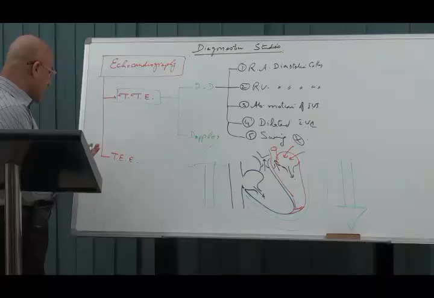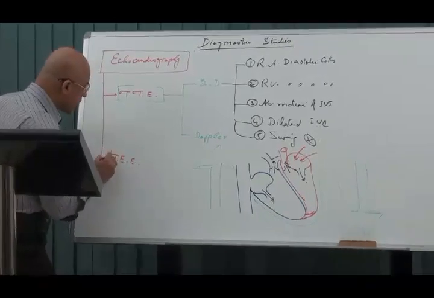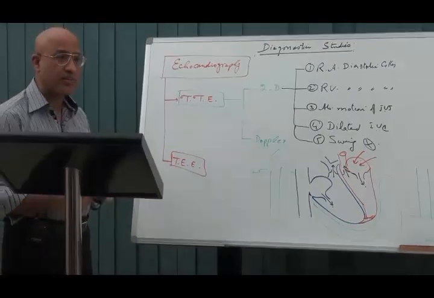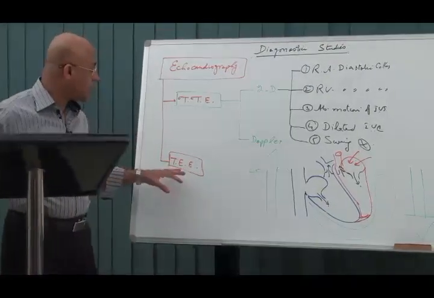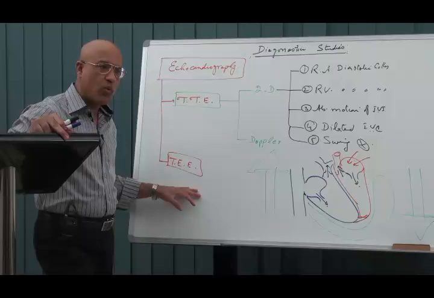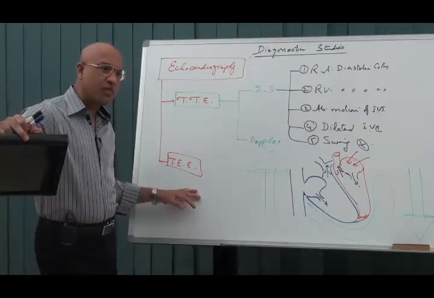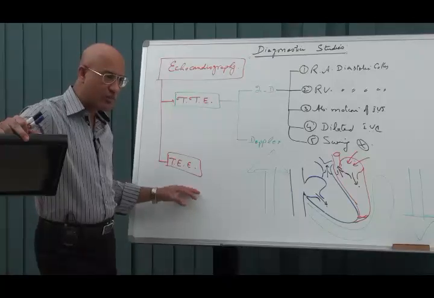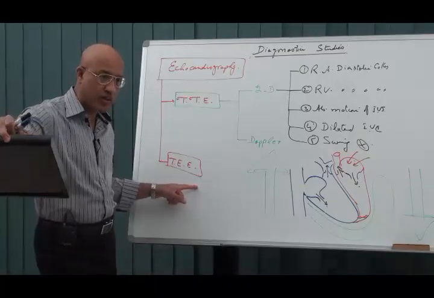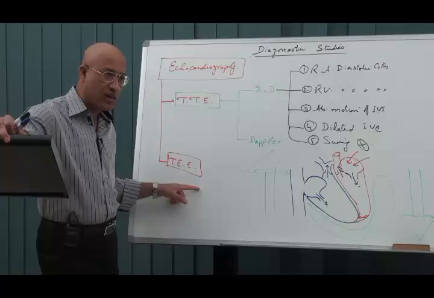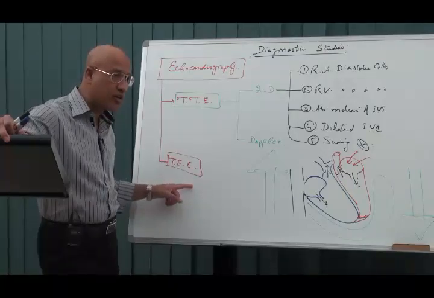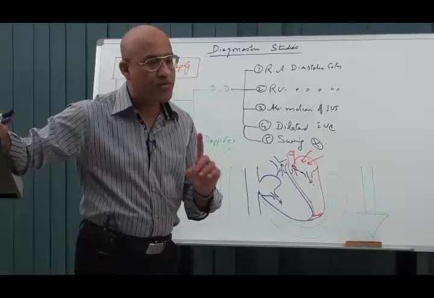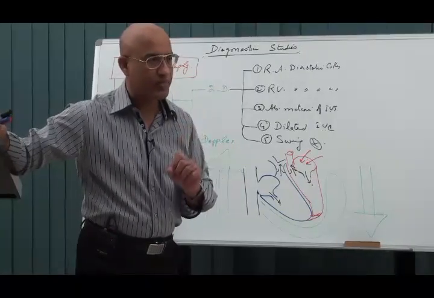Now we come to transesophageal echocardiography. This is a very sensitive test, right? But this is done especially when we are suspecting that either there is aortic dissection, because it can diagnose the aortic dissection also, or free wall rupture, or more importantly aortic dissection, and when there is tamponade after cardiac surgery.